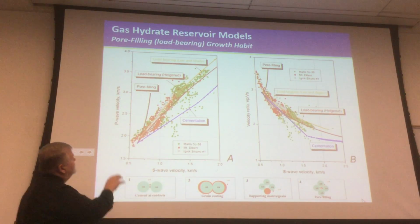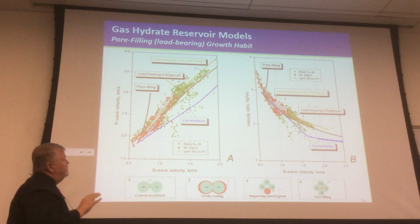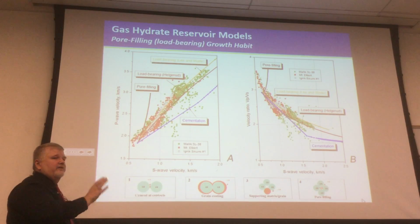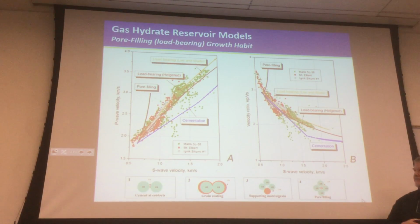In both of these, and these were all onshore settings of permafrost environments, we see evidence that the hydrates appear not to be coating grain surface or pore filling, but being more part of the load-bearing system. They seem to be participating, but the most critical issue, they didn't seem to be actually coating the grains. This indicates we think these are water-wet systems, much like conventional, most oil and gas reservoirs. The hydrates occur in the bulk pore phase, but also part of the load-bearing component.